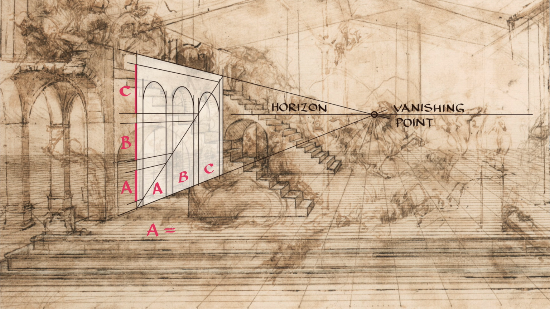You can see that the vertical dimension A is smaller than B, and B is smaller than C. These arches are not equal in size to each other. In real life, the first arch is the narrowest and the last one is the widest. However, in drawing, they don't look that way. This is how Leonardo da Vinci bent the rules of perspective to achieve more natural depth in this picture.